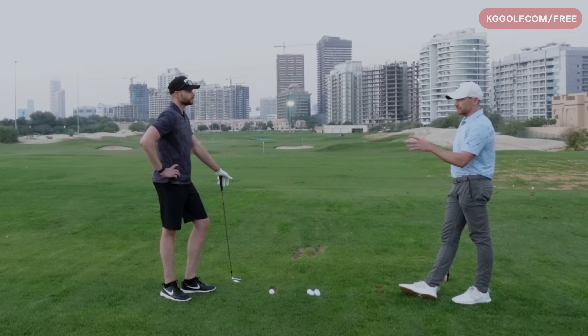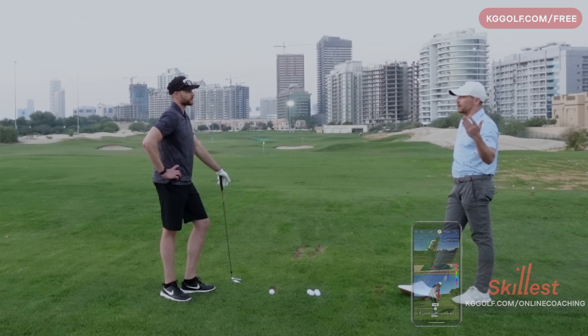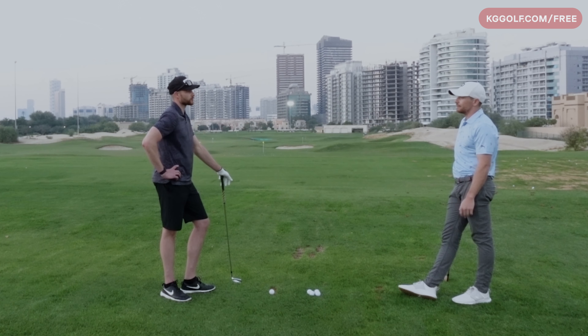We all know that you might be able to nail it here, but when you stand up on that first tee, every skill is perishable. If you get it to a hundred percent and fill that bucket up, you might only get 10% of that when you're playing — but that 10% could be the difference of one shot. That's the cut. That's a victory.